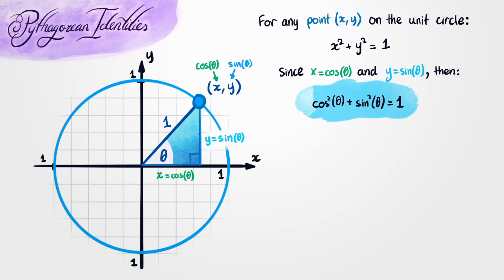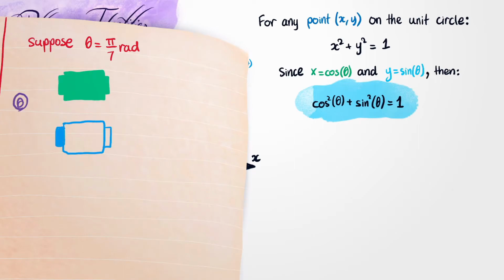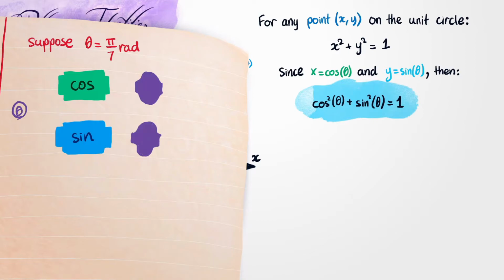Now this is a pretty interesting result, and I'd like to test it to show you that it works for pretty much any point you'd like. Suppose that we chose theta to be just some random number. I'll go ahead and pick pi on 7. The left hand side of this equation is saying that if you feed pi on 7 into cosine and sine, and then square them, you should get 1. The input to both of these is pi on 7.